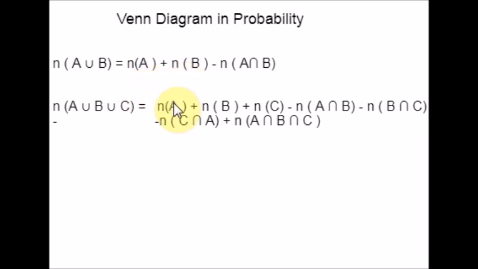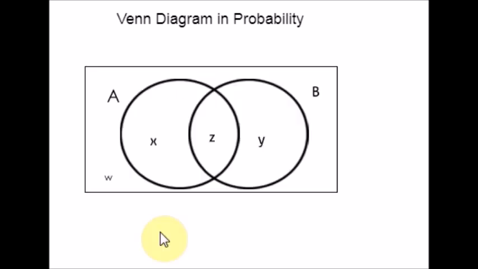So once you understand the concept of Venn diagram with the help of the diagrams, you don't have to memorize these formulas. You will understand the concept. Here is a figure I have posted. This is the Venn diagram in case of 2 elements, A and B. Please look at this figure carefully.